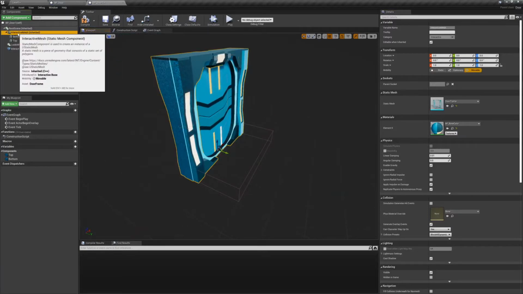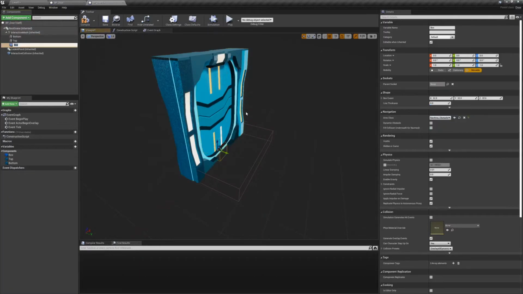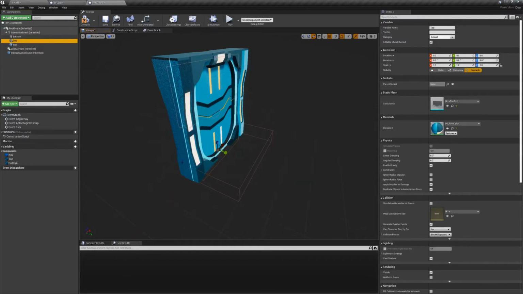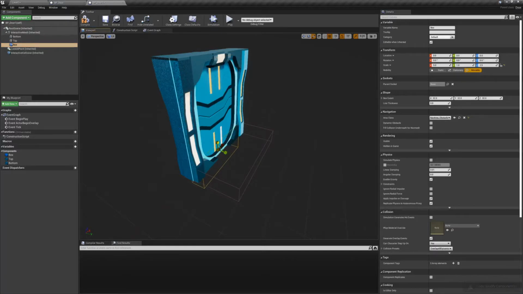And the last thing I'm gonna do is to create a box collision, so the player can't go inside this unless this door is open. So we can just have a simple box. And my static mesh doesn't have any type of collision. You can set that when you import the static mesh. Something like that.